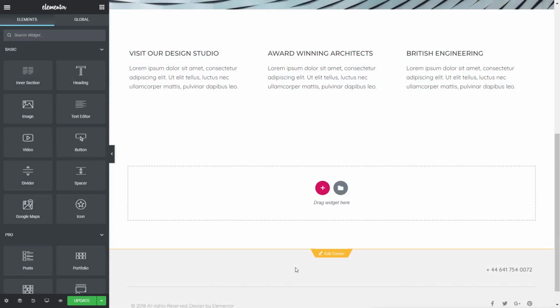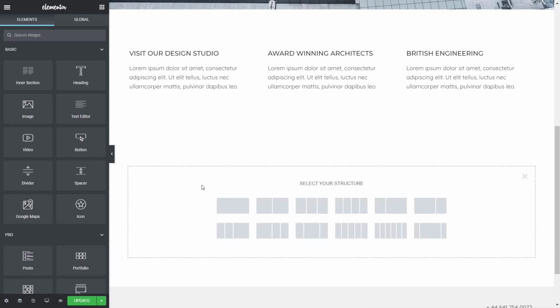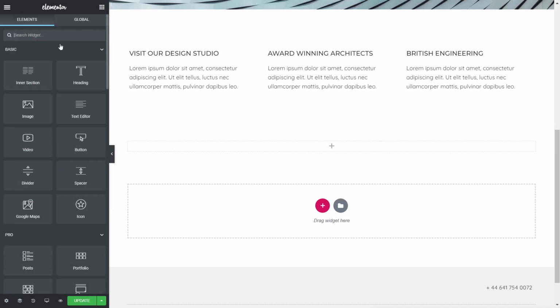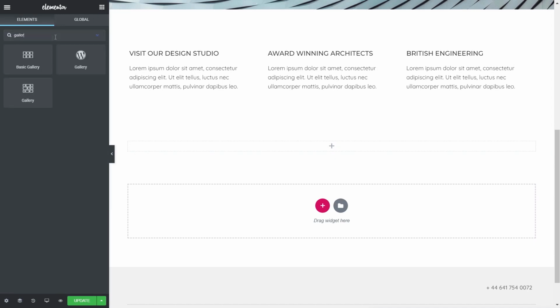So we've got one more section to add into the site now, and that's basically our little bit of a portfolio kind of thing to draw attention to some of the projects we've currently been working on. So we're going to click to add that in. Add a new section in. Once you've got that section in place, we can come over and we're going to just choose the gallery option.